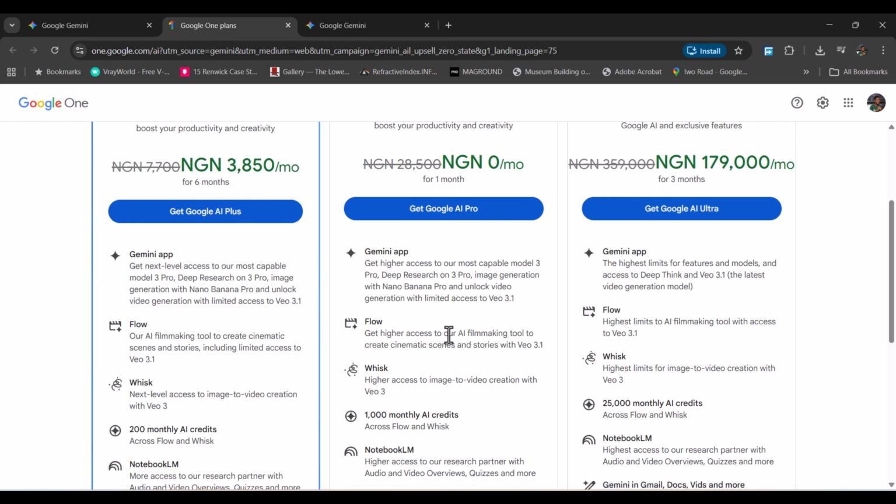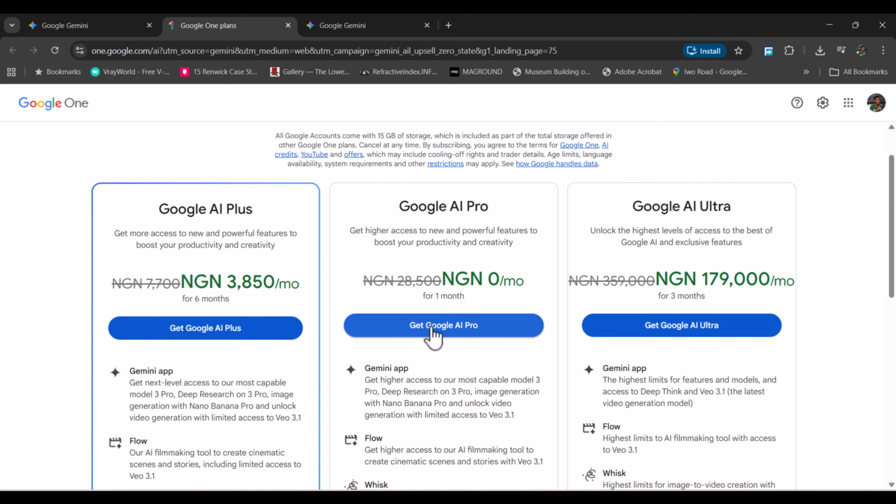I think you can pay about 35,000 naira or thereabouts to get another 2,000 monthly AI credits. But that particular credit can roll over to your next subscription. So you have another 1,000, then what is remaining rolls over to it. That's what it means.